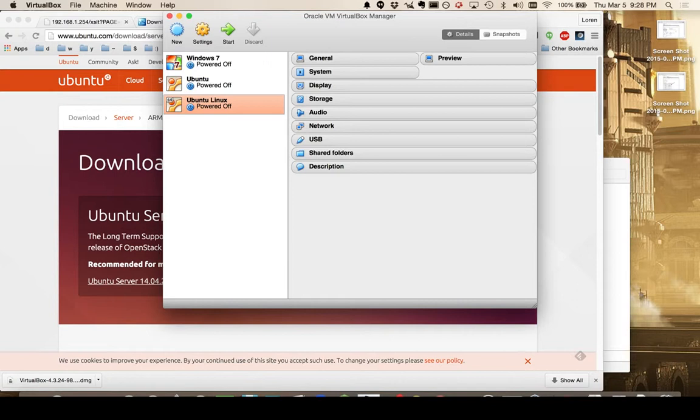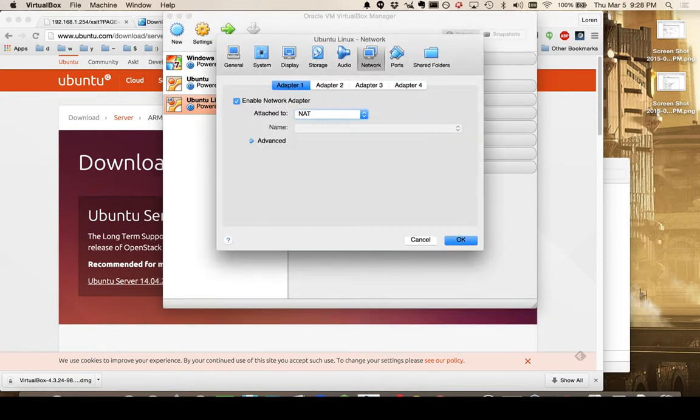One other thing we want to change is we want to be able to reach this server that we're going to install. And we can't reach it if we just ran an install right now. The reason is because if we click on networking, you can see that it enables a network adapter, but it uses network address translation. And what we want to do is be able to reach this device. If we do network address translation, then we have to write rules as far as being able to reach this particular device, this particular virtual host.